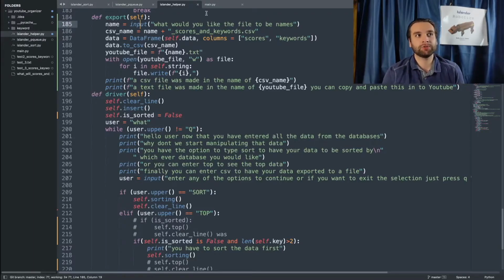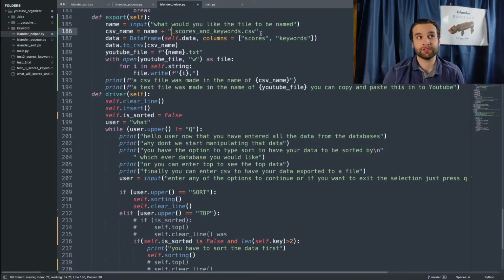Name equals, what would you like the file to be named? And then after that, I also want to show you two ways to essentially make a file to the correct format. And one of the ways is by the CSV name. And we just said CSV name equals name, and then this plus is going to essentially append underscore scores underscore and underscore keywords dot CSV.